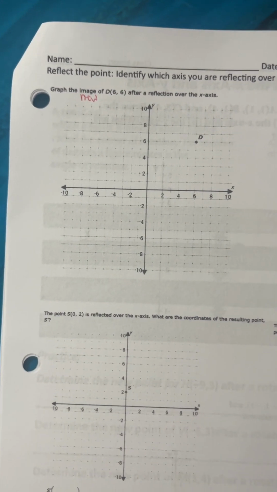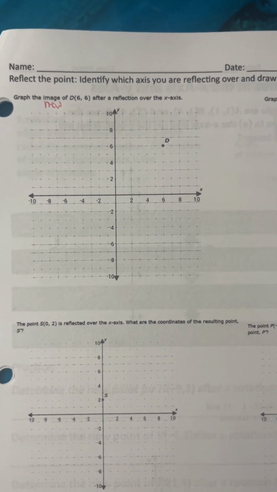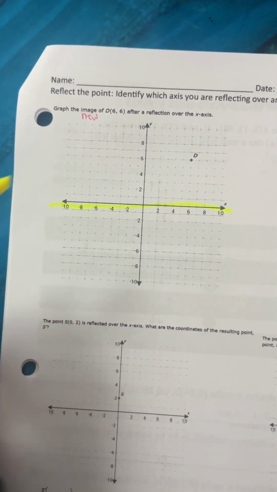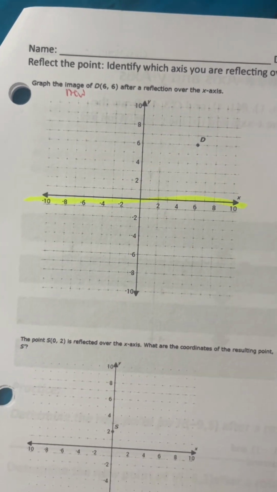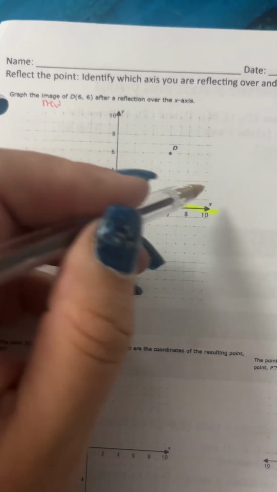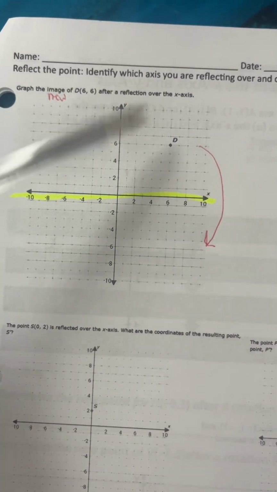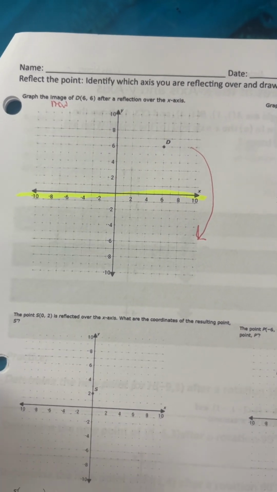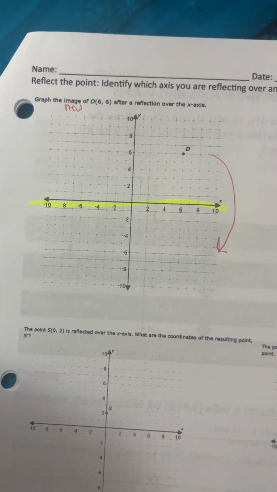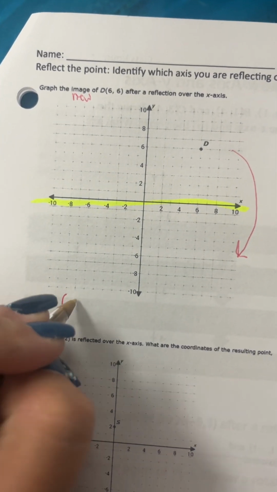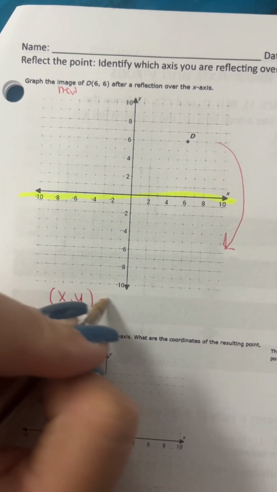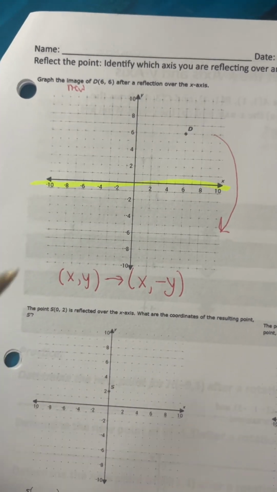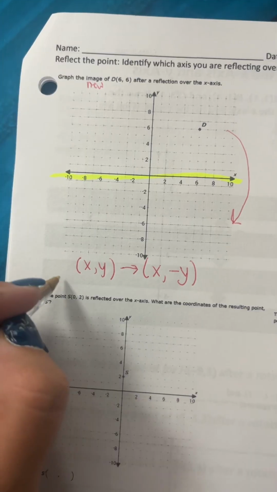So here I think it's really helpful. You could use a highlighter or marker or even just your pencil, kind of bolden the axis that you're going over. So in this case, here's the x-axis. That point has to go over that line, okay? Which means if we're going over this line, we've got to go this direction, okay? If it's moving down, I want you to think about which axis that's on. If we're going down, we're on the y-axis. So that means the y value of this point needs to change or become the opposite. The rule here, you could flip back if you need to, (x, y) becomes (x, opposite y), okay? So if you need to flip back, you can look at that rule, but you're gonna have to know these, okay? You will have to know this rule.